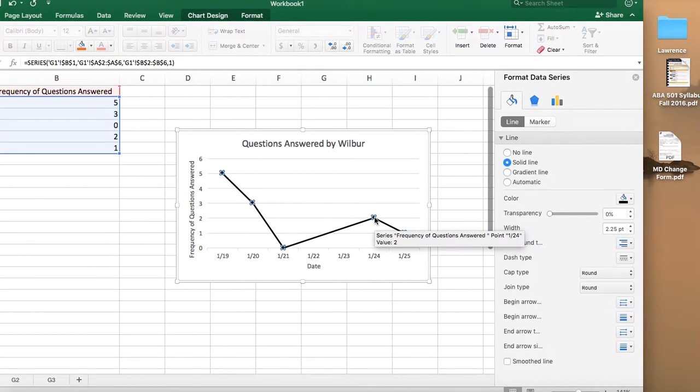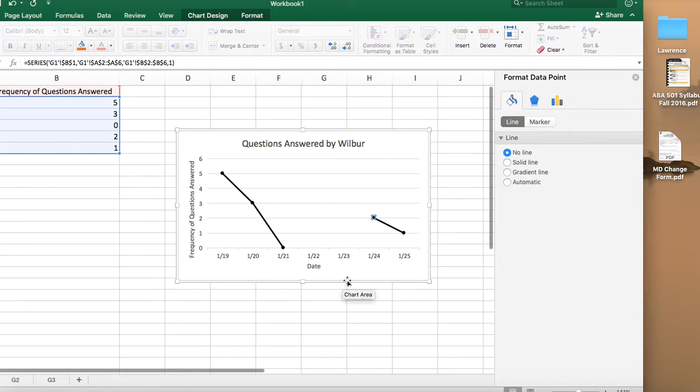So to take this out, what you want to do is click on your dots, but you need to only have the dot or the data point before the line you want to remove highlighted. So you do that, so it's just here, and you go back to line, and you're going to click on no line, and that removes it. Now you have a clean, fresh way of looking at your data.